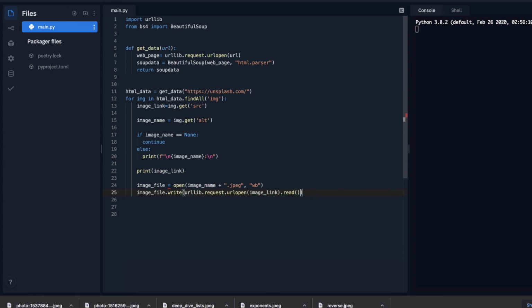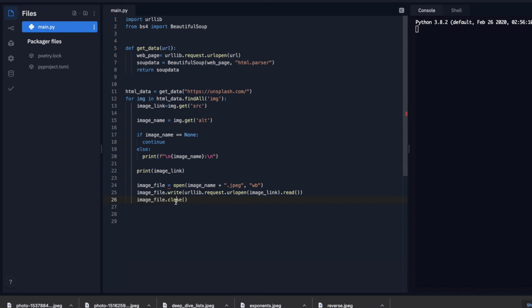So it's naming it, now it's opening it and reading it so that it can download into my file here, and then we need to close it. So image file dot close. Open, read or write, and then close.